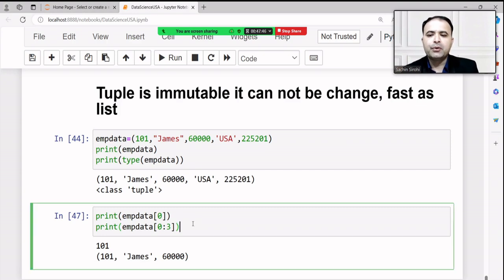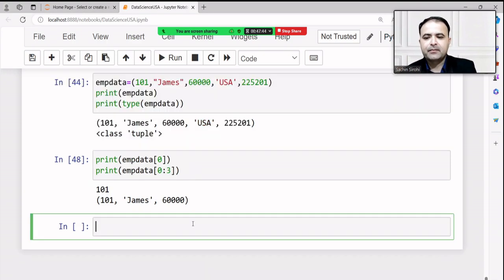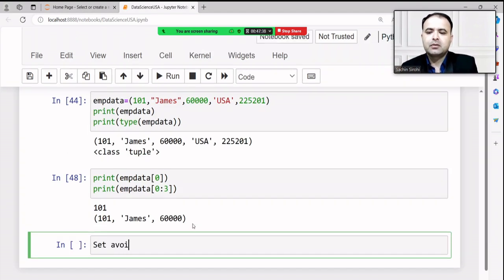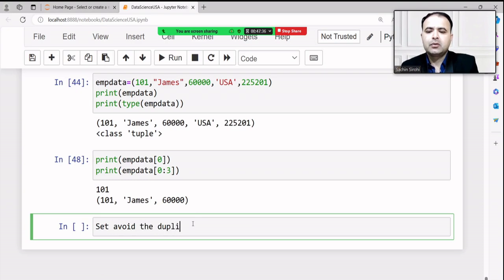Now I want to use the set. What is the use of the set? Set avoids the duplicate values. How?